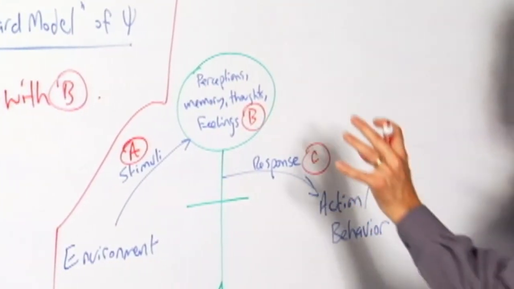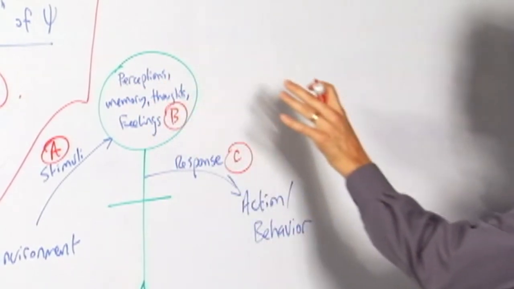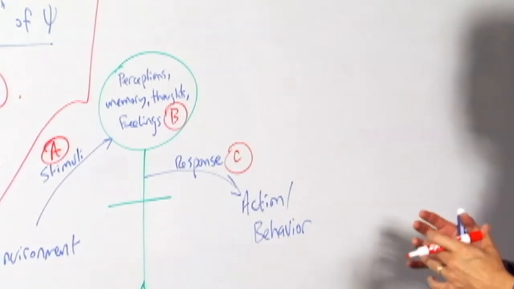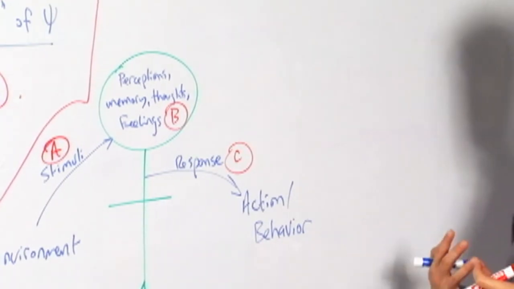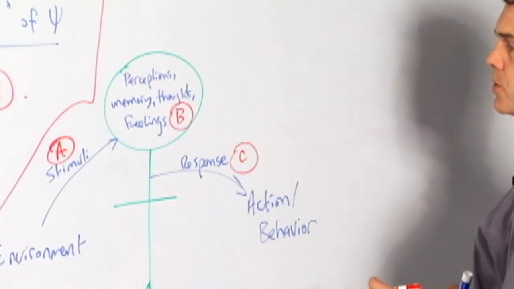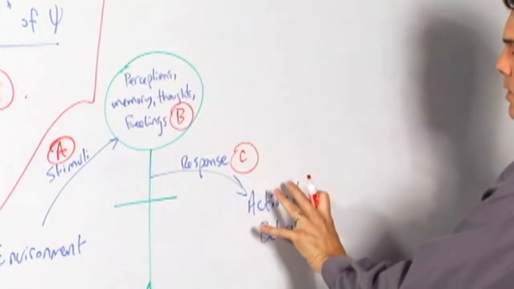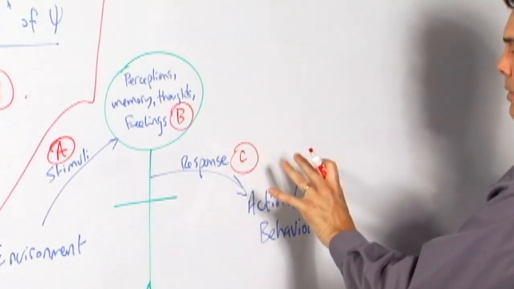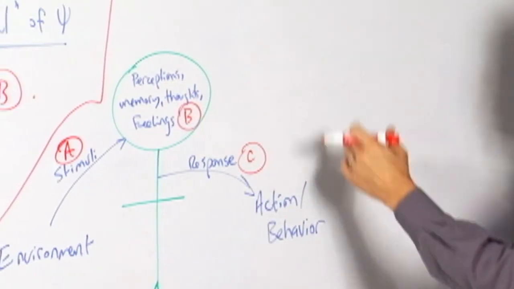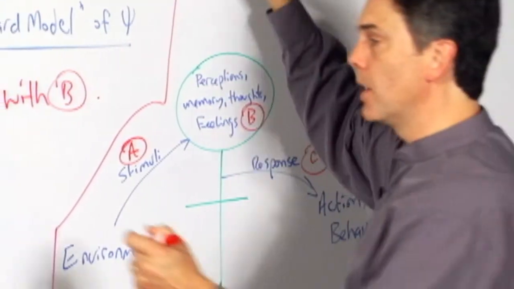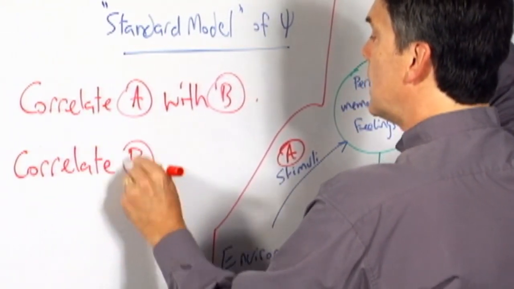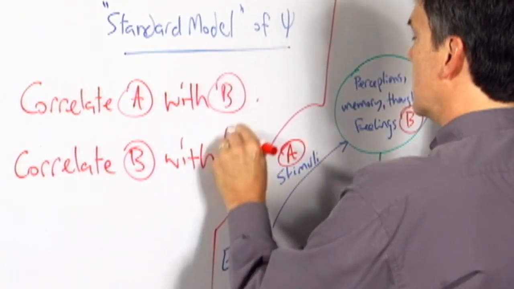Then we also want to be able to take all of the psychological phenomena and correlate it with people's actions, correlate it with their behaviors, correlate it rather with all of the responses that they then in turn act upon in the environment. And then that correlation, of course, is two ways. These things will be causing these sorts of things here, or we should be able to, from certain kinds of behaviors, infer backwards what kinds of feelings cause that behavior or what kind of thoughts and so forth. So what we also want to do is be able to correlate all of the things in B with everything in C.